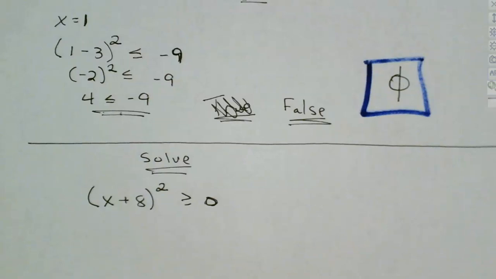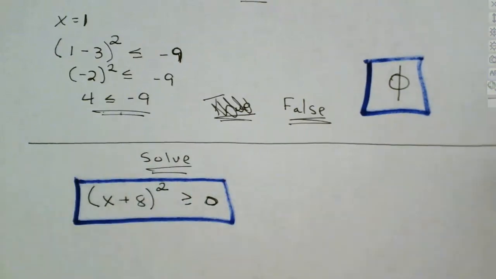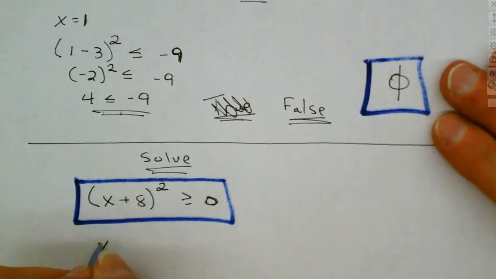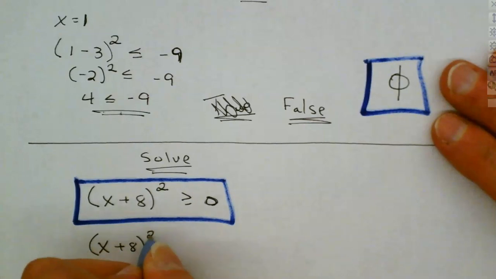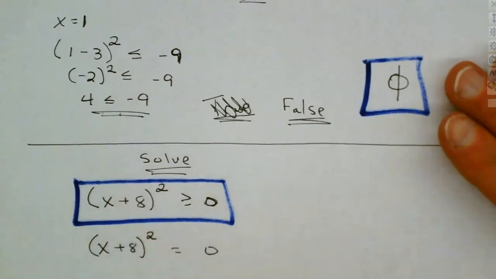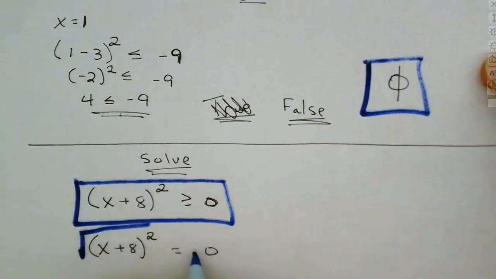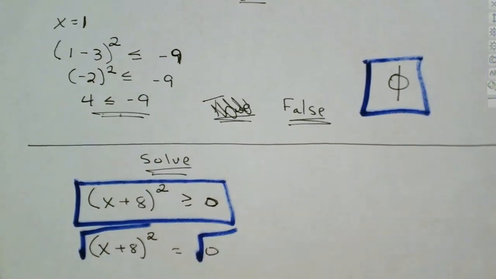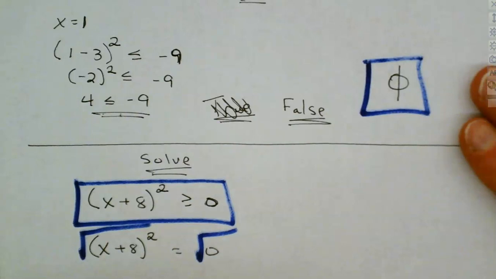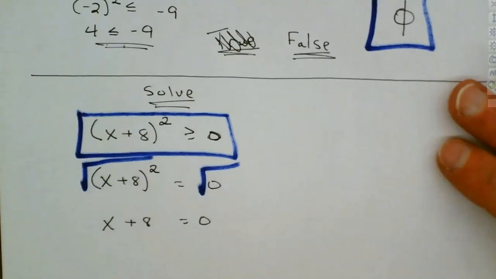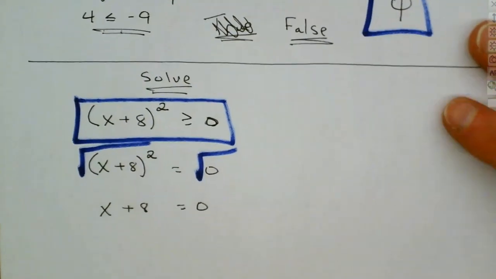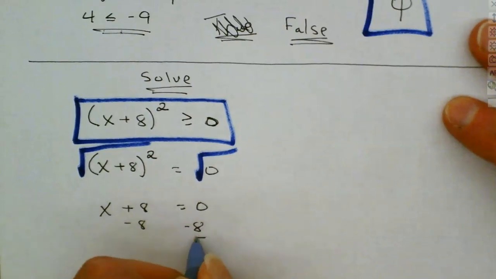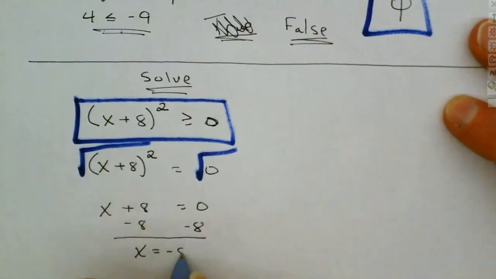Okay, square property. So this is our original. I like to highlight the original so I don't lose it. And I'm going to apply the square root property. And when I take my square root property, I usually have to put on a plus or minus, right? But 0 doesn't have a sign, because the square root of 0 is what? 0. So I don't have to worry about the plus or minus, because 0 doesn't have a sign. And so that gives me then x plus 8 equals 0. I'm going to move my 8 over. And now we've got x equals a negative 8.